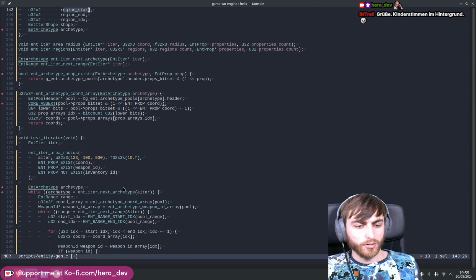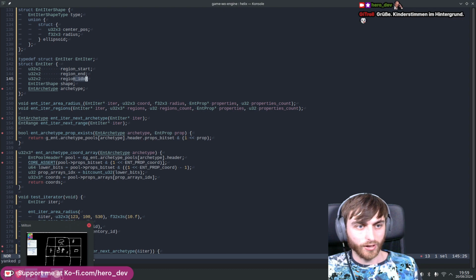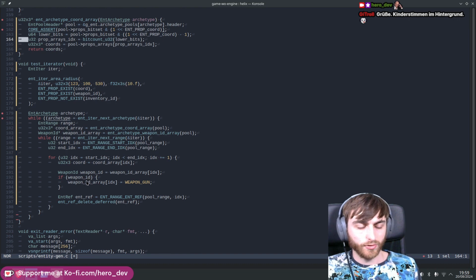And then going to the next range, we'll start testing against all the regions and advancing the region index. Yep. And testing the region against the shape and seeing if it passes. Sweet. So I think that's a good iterator API. We should be able to change it out for SIMD in the future since it's just arrays.